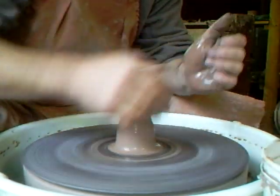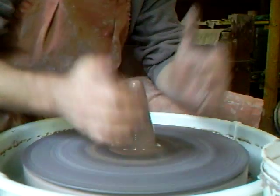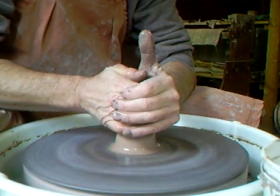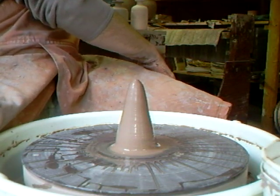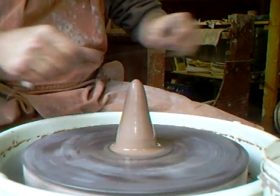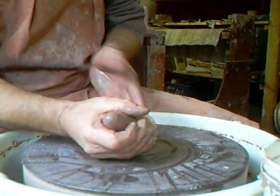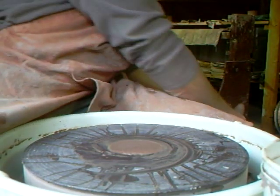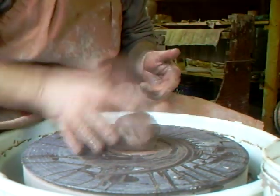So I'm going to wet our hands, bringing the clay up, coning it up, right? And that's going to be our first movement. I'm just going to grab myself a little wire. There we are. So we're going to cut that one off and put him down here on the board. It's going to be number one, right? Number two.